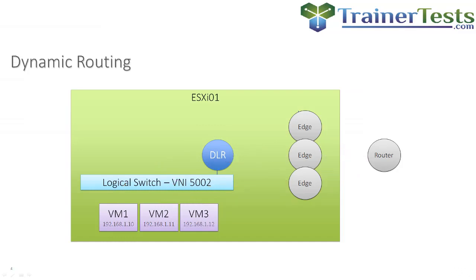In this type of deployment, all of the NSX Edge instances will form a neighbor relationship with the logical routing control virtual machine. So here we see the DLR control VM, and all of the NSX Edges are going to form a routing peer relationship with the DLR control VM. And each of the edges will also form a neighbor relationship with the physical router as well. These dynamic routing protocols will help us recover from failures.